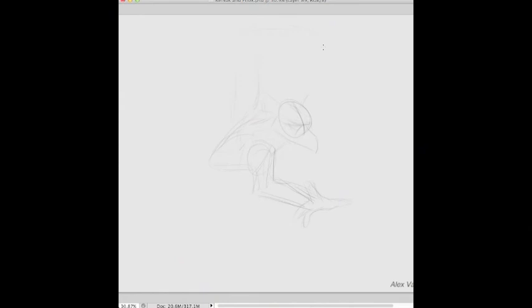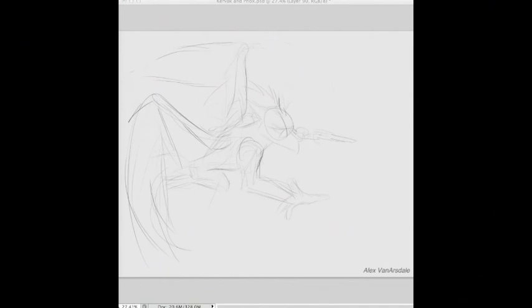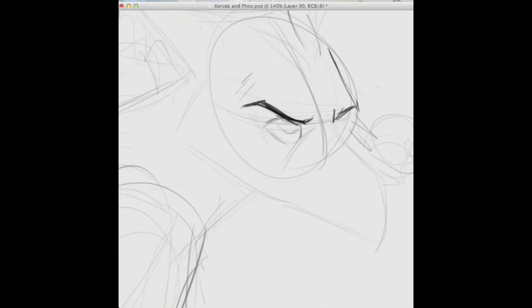My brush tool in Photoshop is set to a pin pressure taper, so the harder I push, the thicker and more bold the line; the softer I push, the thinner and softer the line. I have it set on a low opacity so that it'll simulate real sketching. I go over a line a couple times and it gets darker. That makes it easier when you are trying to sketch out a pose, because if there's something you like, you can sketch it in. Once you put down a line, it's not solid.